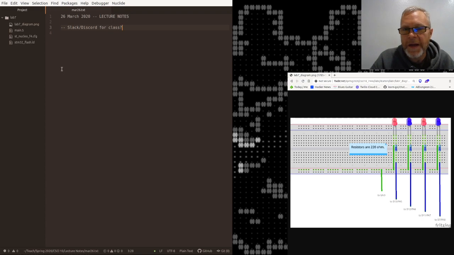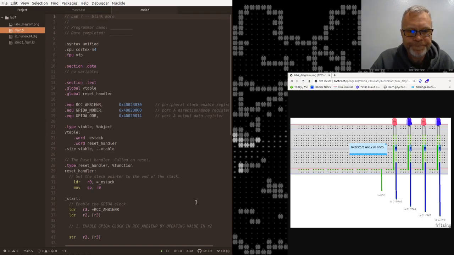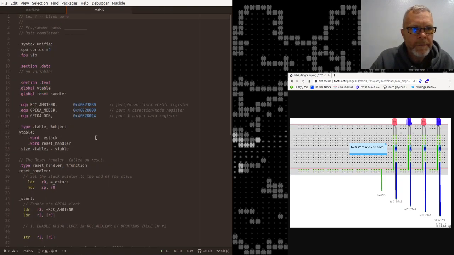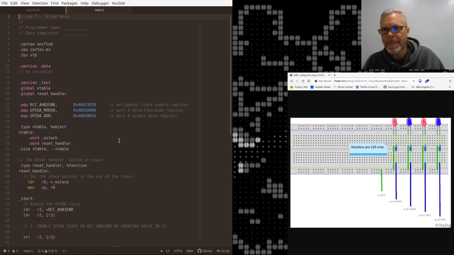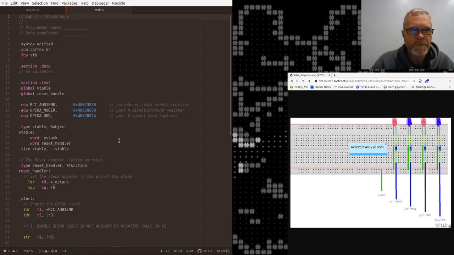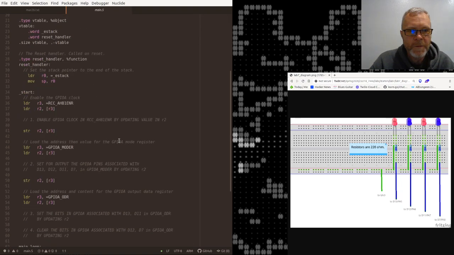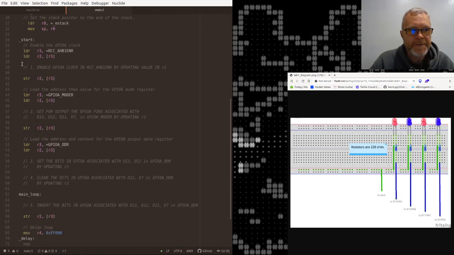Okay, so I have lab 7 code here. And I may have to switch back and forth with another file to help, but what the labs usually do is, remember, they have numbered items.